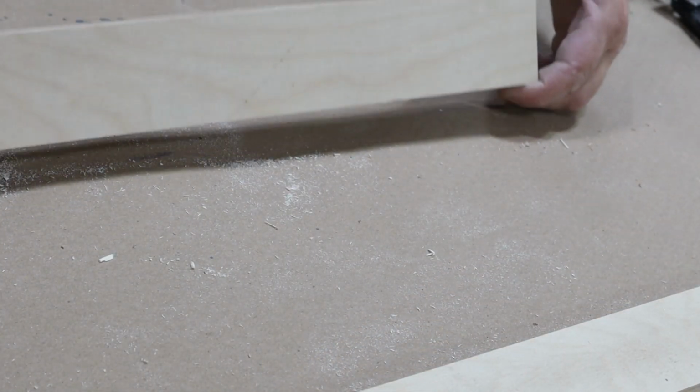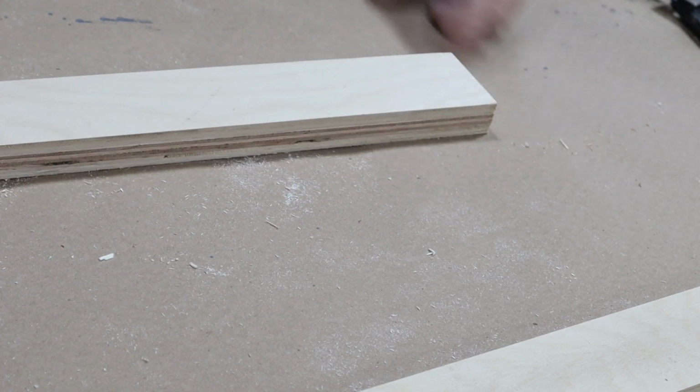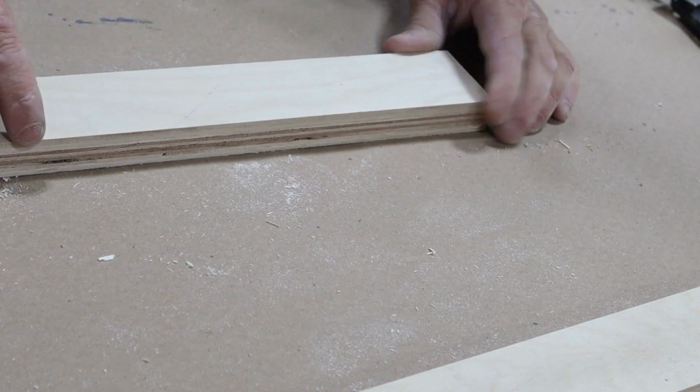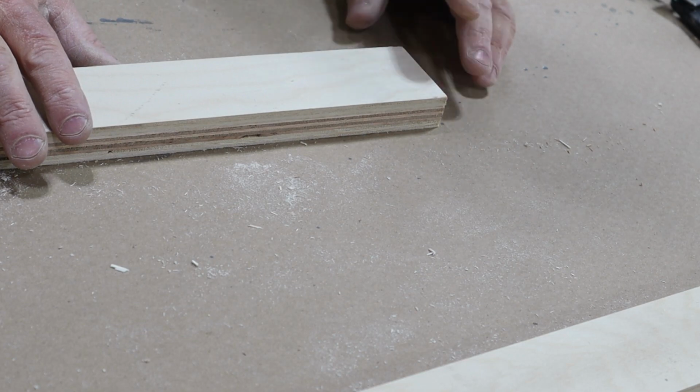Okay, so I cut these pieces at 2 inches wide by 45 inches long. I cut 4 of them. These are going to be the legs. And then I will edge band them. But before I do that, I'm just going to dress up the bottom of the feet a little bit and put an angle on it.